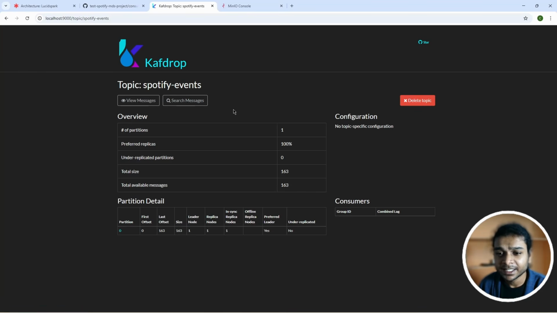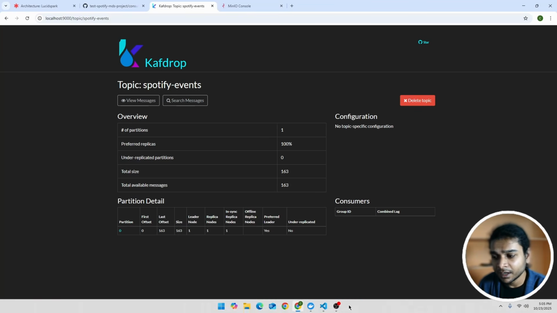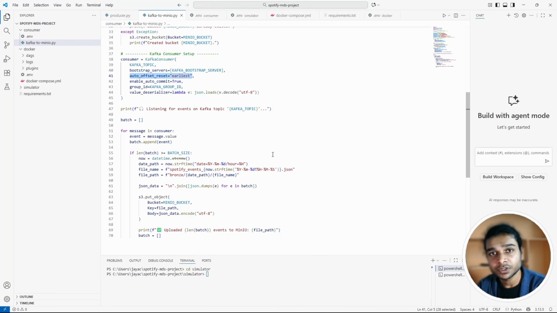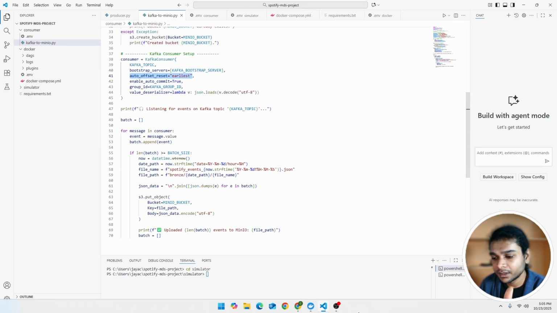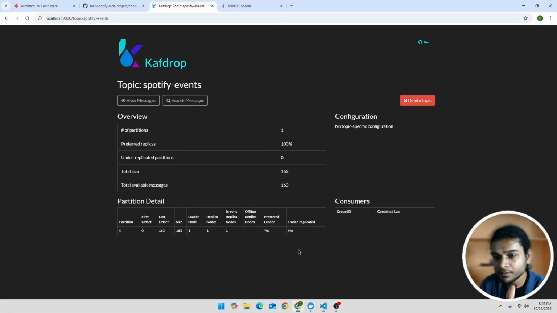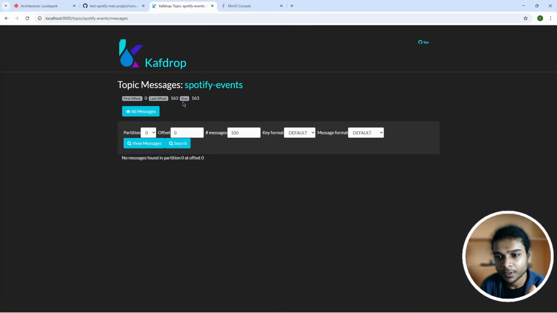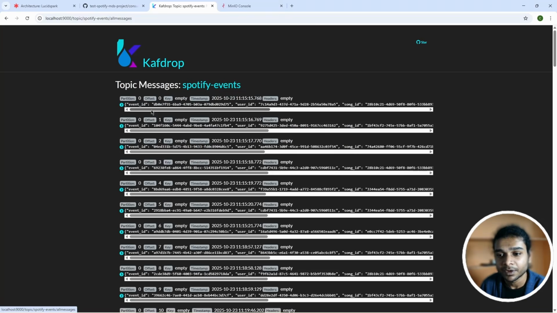I mean, not particularly the beginning of the data. It depends on the offset. If you stop the consumer, it saves the offset. When I say it saves the offset, it saves the point where it stopped. All right. Let's say, oh, we have 163 messages, by the way.